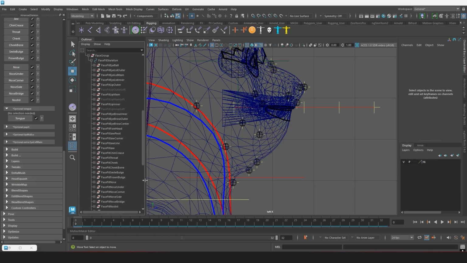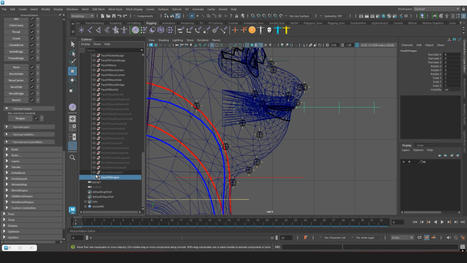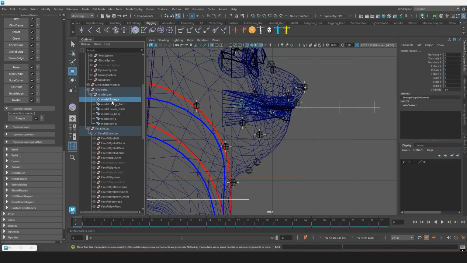Face group, face fit. And here we should have the tongue. Let's select that and this and isolate.